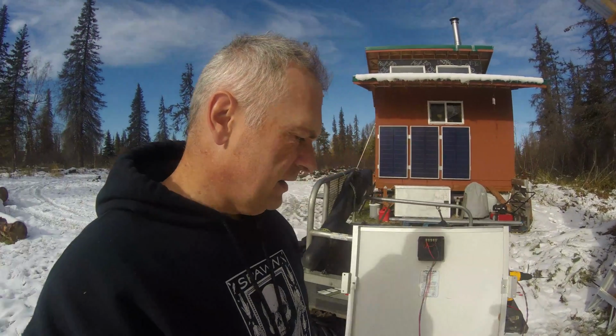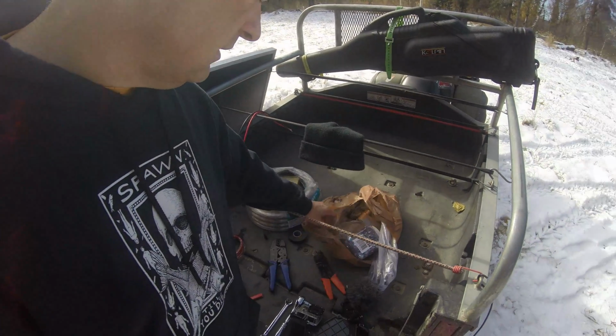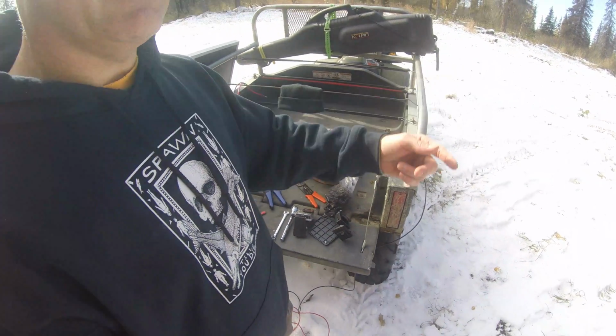I did go out and buy a bunch of flexible conduit, a lot of different connectors, like these type of connectors and different things, and even 2 pieces of 10-foot rigid conduit to put all the wires in and make everything look nice and neat.